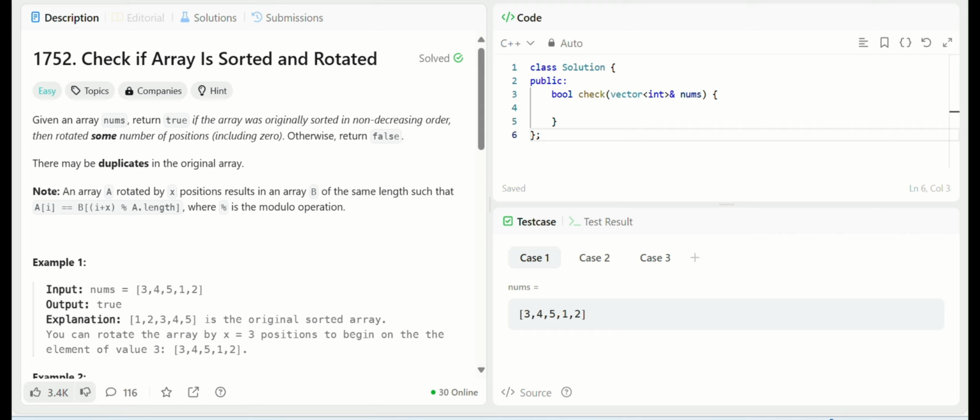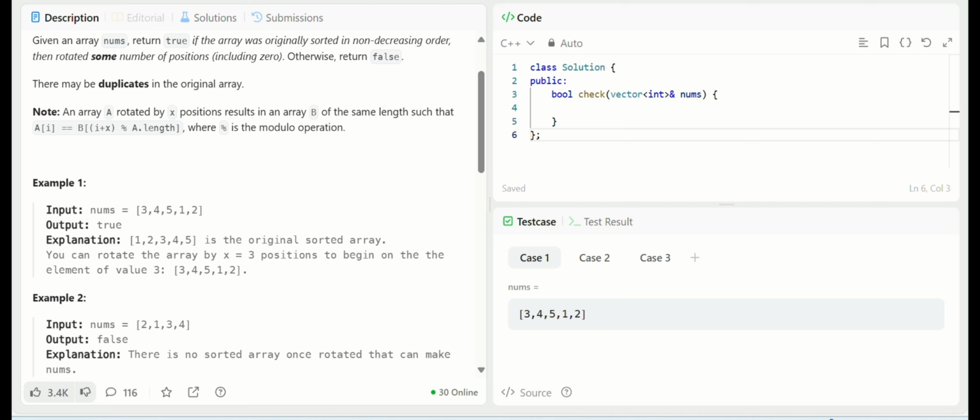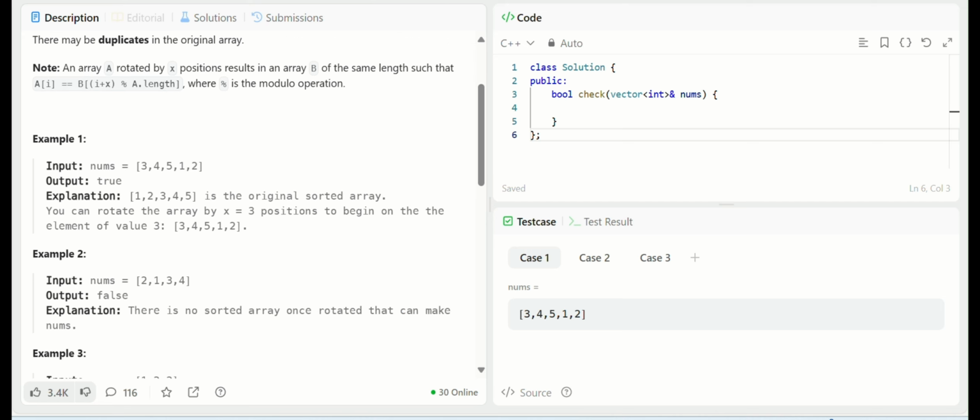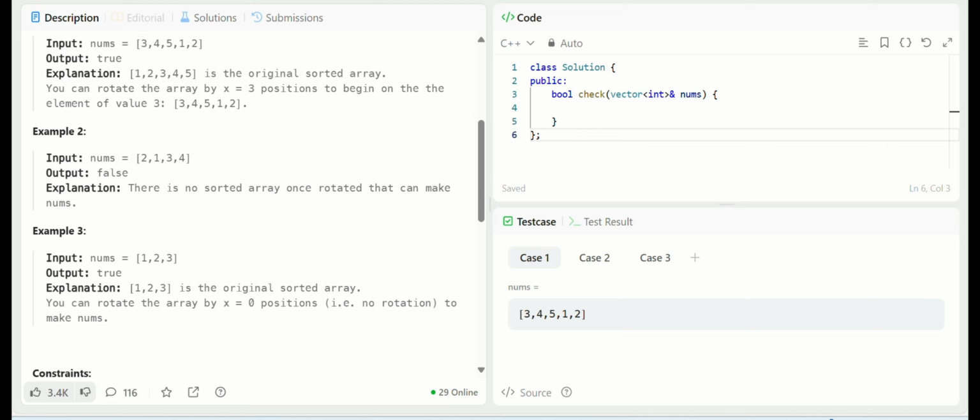We will return true if we find the array is sorted in non-decreasing order, or if we can rotate the values some x number of times and end up having a sorted array. Then we can return true, otherwise in other cases we will return false.